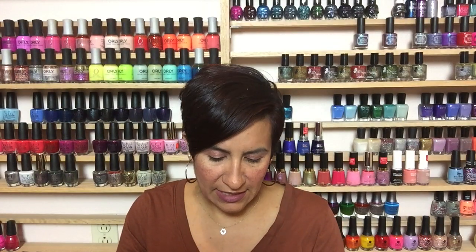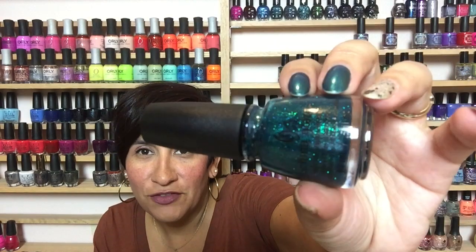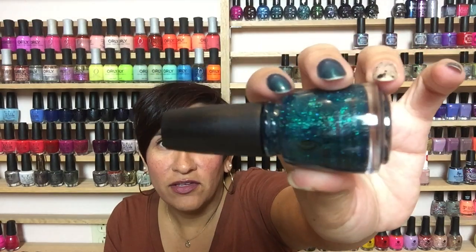The second China Glaze is called Give Me the Green Light. I think it's from a Christmas collection, but I love these tealy bluish-greens in the fall — jewel tones are perfect for fall. Look at that sparkle! This is one of those glitters from China Glaze you can get opaque on its own. It's two to three coats to get opaque, and you'll need a thick coat of top coat since it dries a tiny bit textured. It looks like an emerald on the nails — super sparkly and gorgeous.